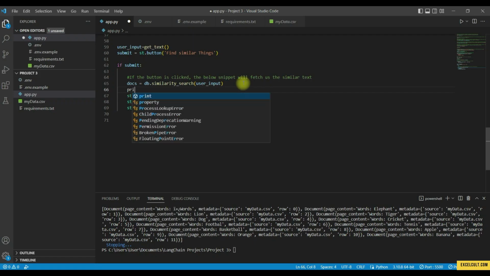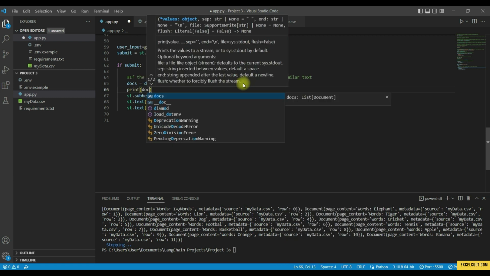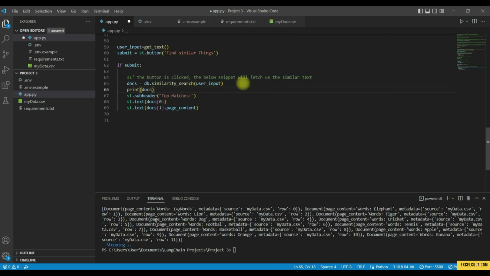I'll try to print this to the dogs so that you understand how exactly it looks. Once this is done, just save the file, come to the terminal, and start typing streamlit run and the file that we want to execute.